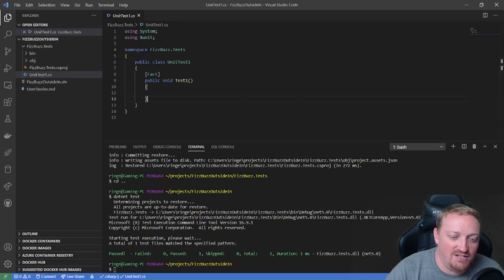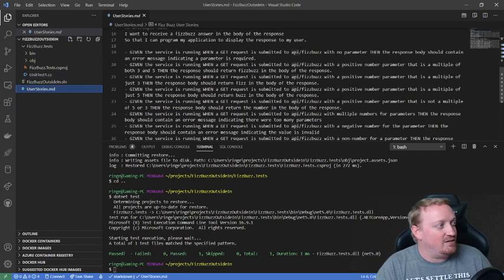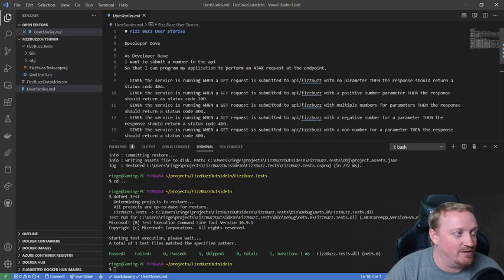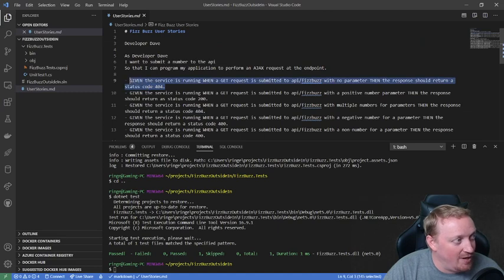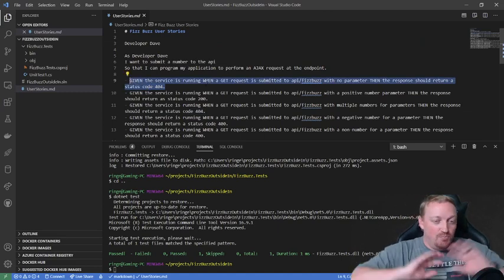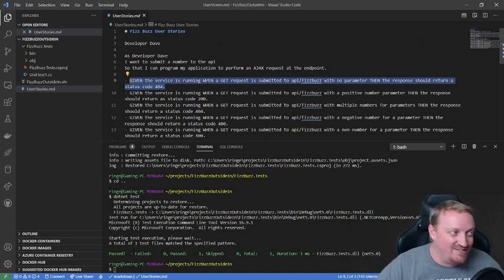And so the first test that I'm going to write is actually going to be about spinning up an instance of the server. How do I know that that's what my test is going to be? Well, I already told myself that, because I wrote out my user story acceptance criteria. So the first test I want to write, I don't have any production code. I don't have any implementation here.